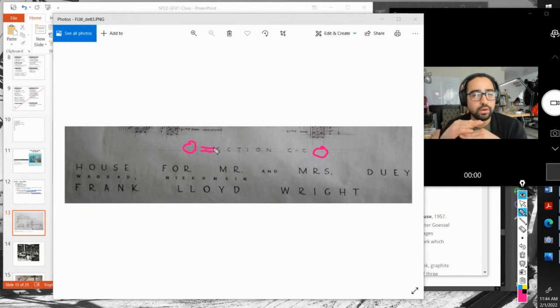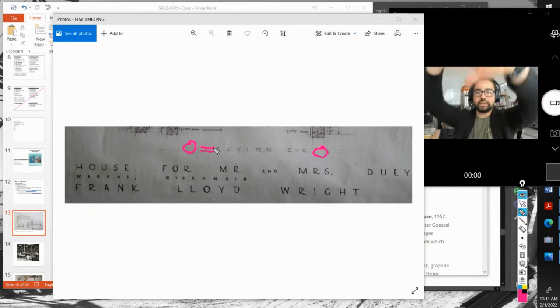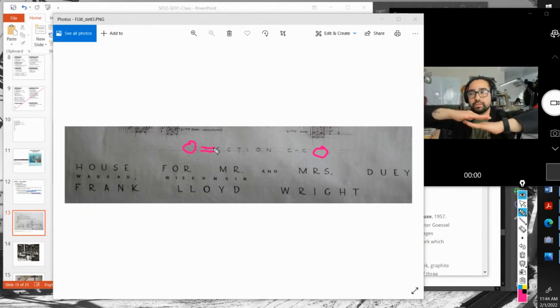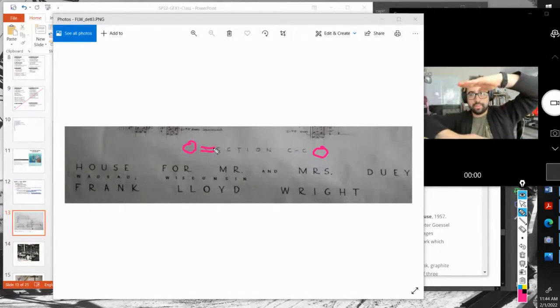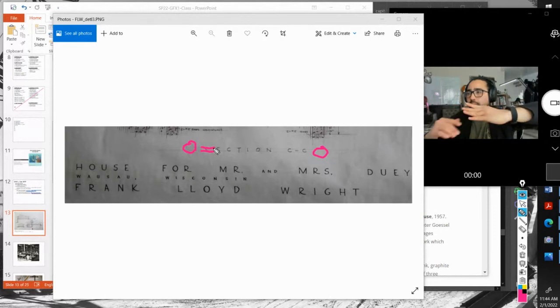Now, I want you to think about this. Aside from, of course, hopefully keeping our letters straight, what else does this pair of guidelines do for us? What do they define? Well, correct, these guidelines define the height of the letter.